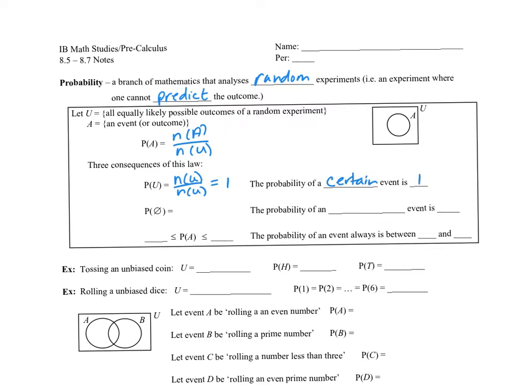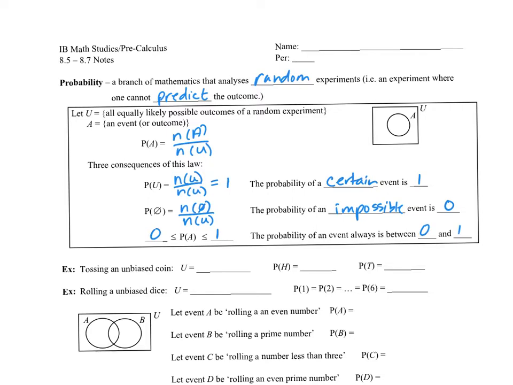The probability of nothing happening, so an impossible event, you can think of it that way. An impossible event happening will be the number of ways that can happen out of the number of possibilities in the universal set. So the probability of an impossible event is 0, okay? But most probabilities are going to fall somewhere between 0 and 1, all right? So most probabilities, if the event is not impossible or the event is not certain, then the probability will always be some ratio that falls between 0 and 1.